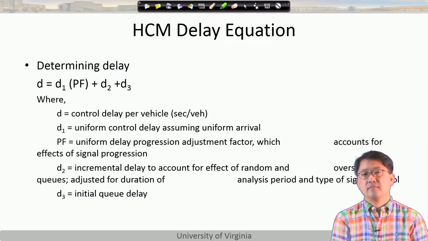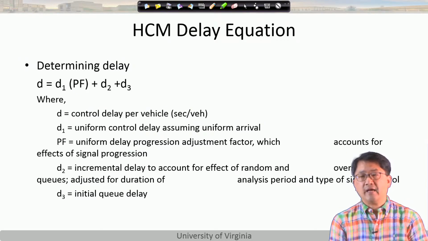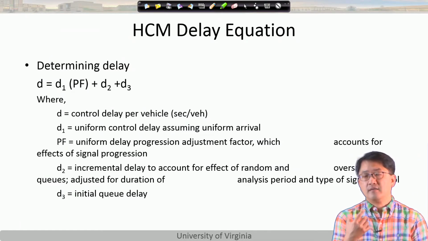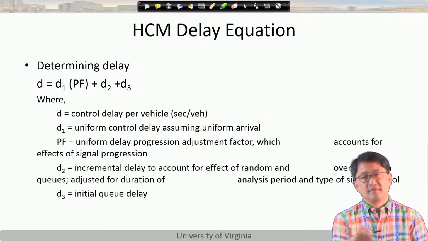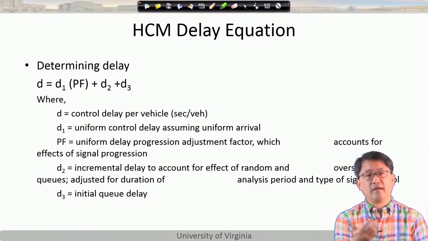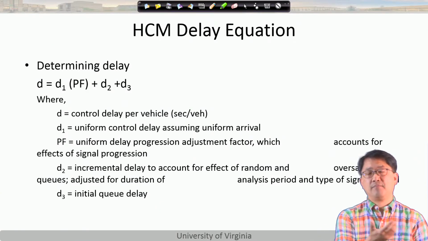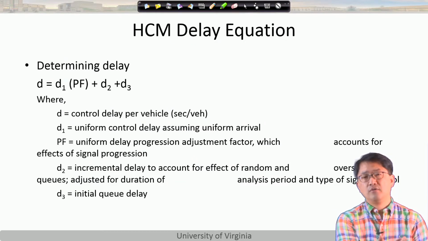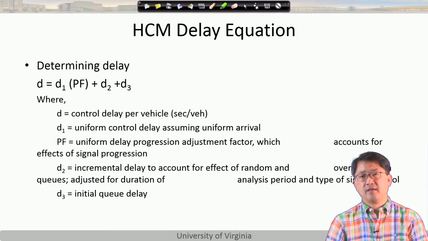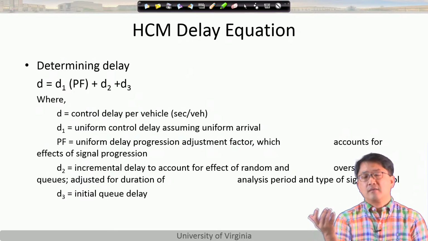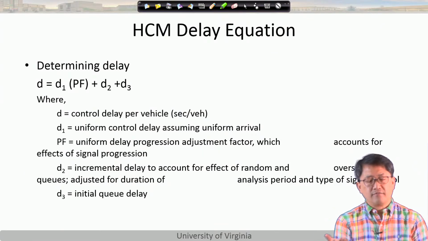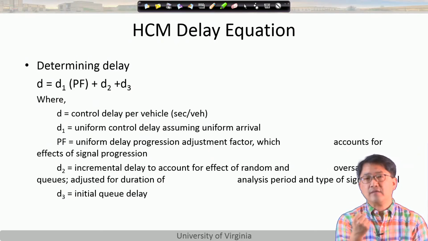That's fairly easy. To calculate for random arrivals, we know it's going to be random arrivals. And in signal systems, when you have multiple signals nearby, they don't come as random, right? They have some platooning effect, and then they could have an arrival type. They could have everyone departed from upstream during saturation flow, arriving at green time. That's probably the perfect case. And it depends on those situations. So they want to factor the arrival patterns into the calculation of delay. That's PF, shown as a progression factor. And also D2 is a term for random and oversaturation delays. It's all based on queuing theory.